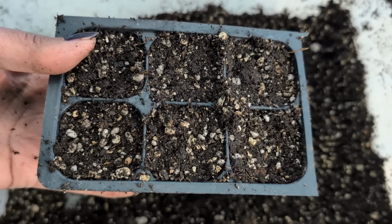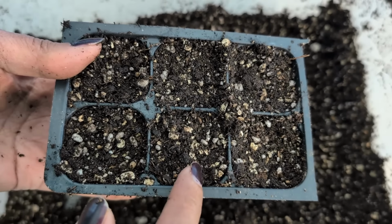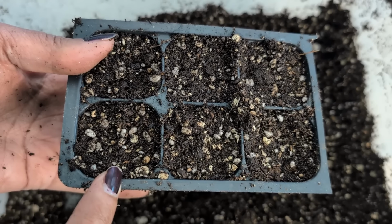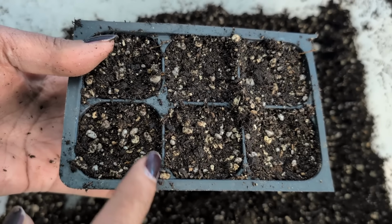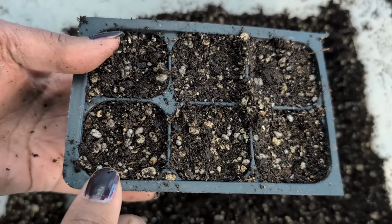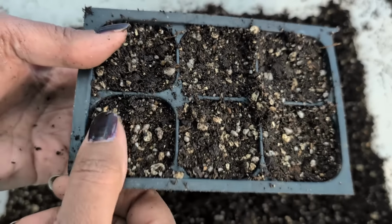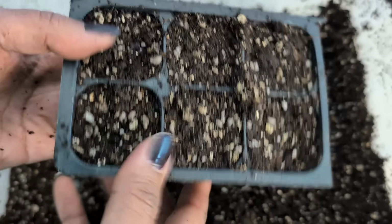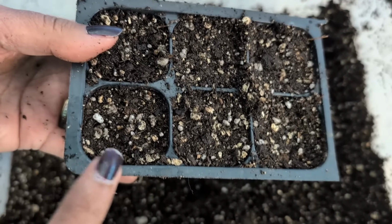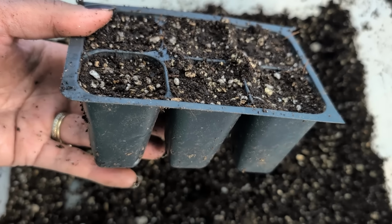When you're bottom watering, if you're noticing that most of the cells are turning from a light brown to a dark brown, in other words, they're getting water, but you're finding one of your cells just never seems to get water, usually the reason is there's an air pocket in there, or for whatever reason that cell has just dried up and it's not wicking water. So what I like to do a lot of times is I might press down, like let's say there's a seedling there, I might still press down around that seedling just to try to push that air pocket out so that it can start wicking up water in that cell again.